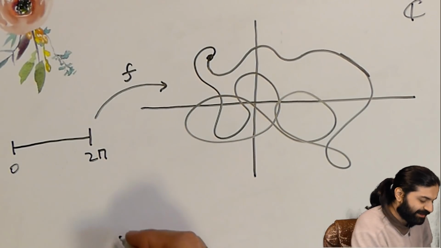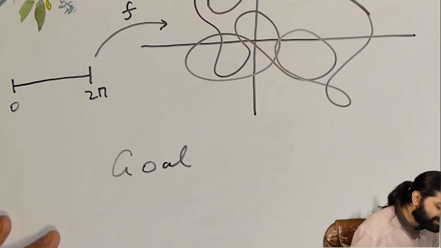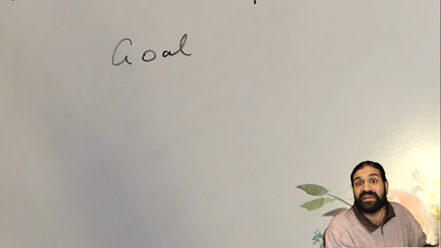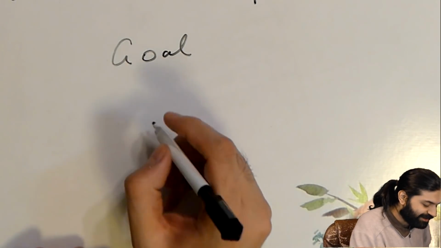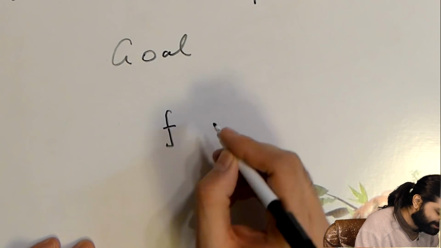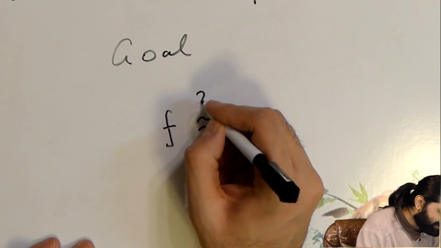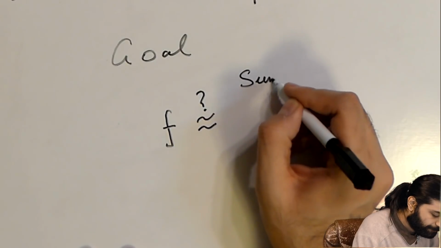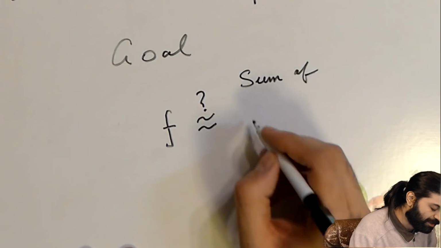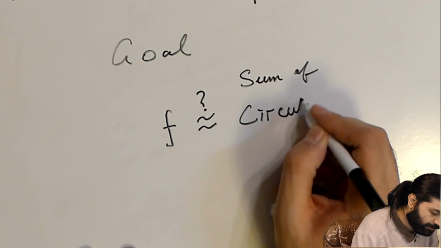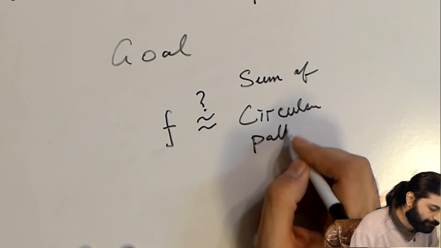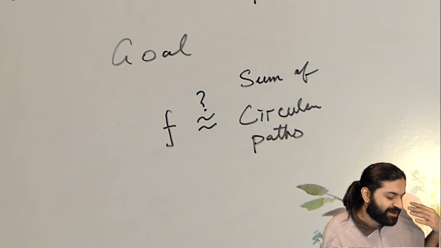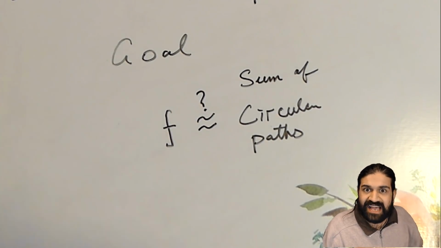Anyways, the goal here, what is the goal? I should say right now that my handwriting is not fantastic, but I'm just going to say loudly and proudly everything I write down, and hopefully that alleviates the issue. The goal here is to approximate f. We have to think about, can we write f approximately as the sum of circular paths? So a good point to start is, what is a circular path and how exactly do I add them?